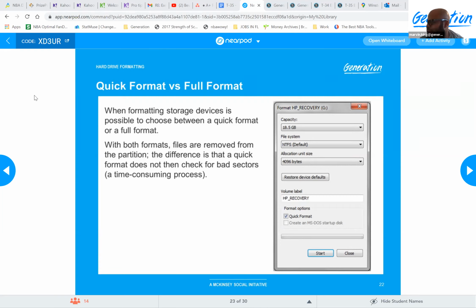Does that help you out any, Alvarez? Yeah. Knowing that you have the ability, if your drive is otherwise healthy, you can do a quick format. But if you are concerned, maybe it has some age on it, go ahead and run a full format to ensure that those bad sectors are acknowledged and addressed, and it'll probably give you some peace of mind. So if you're not on a time crunch, just do it anyway, so you'll be able to walk away.